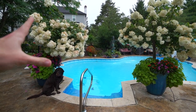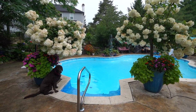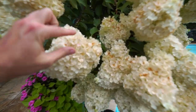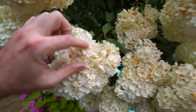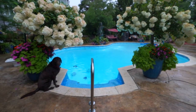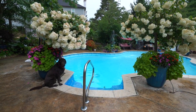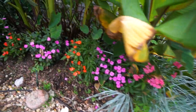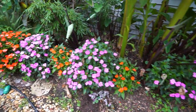The white flowers on there are starting to get some pink speckling on them. They're going to fade to a nice pink. They're going to have some pink that starts off in here. You can see some of it, and they're not a lot, but it'll be pink down here, white on the tip, some brown from the heat, but who cares? It still looks nice. Brown and pink go together. I'm not stressed about that. It's fine. Everything over here is doing okay.